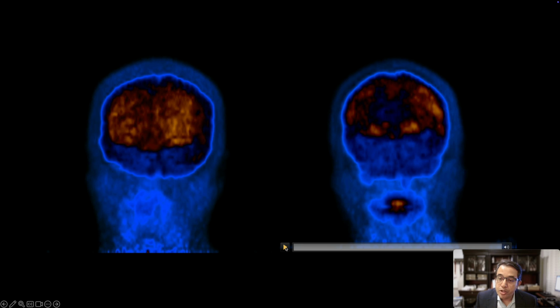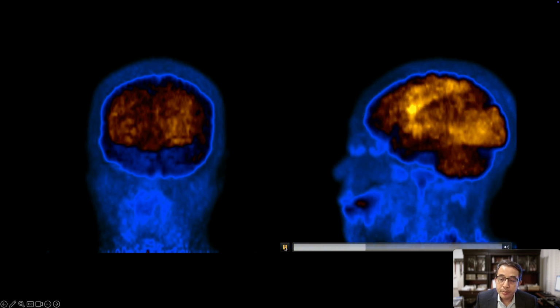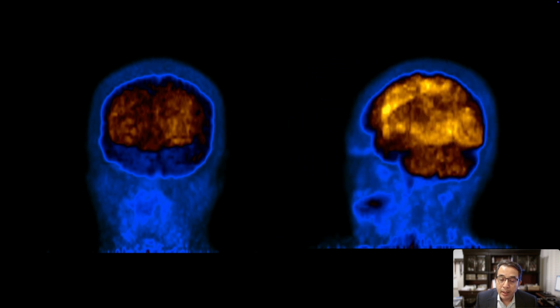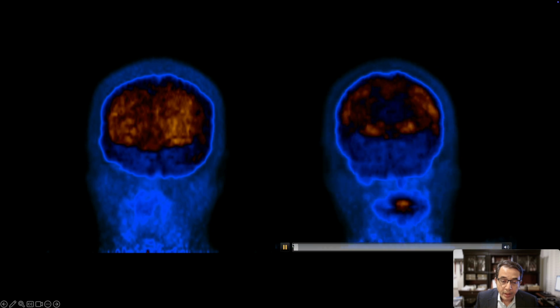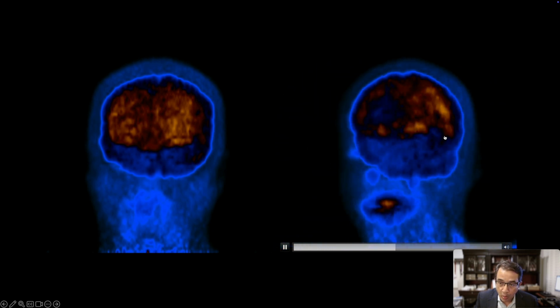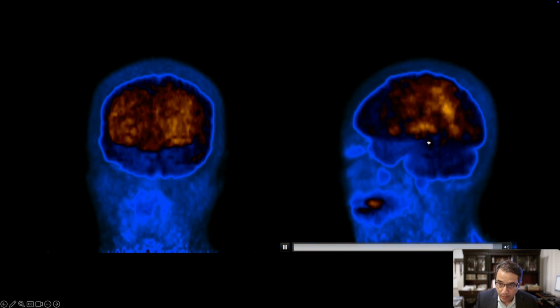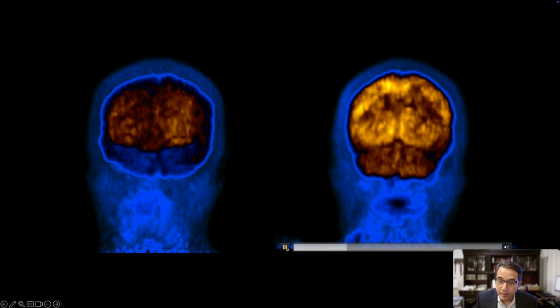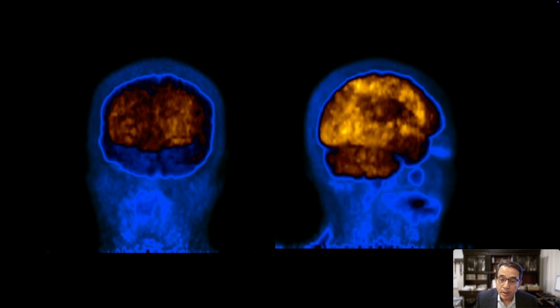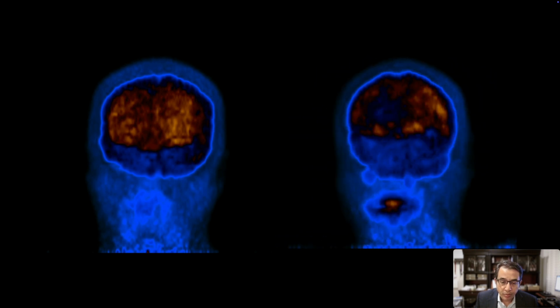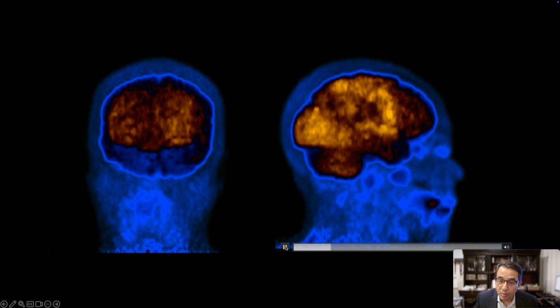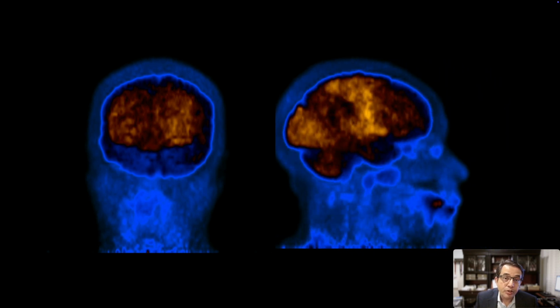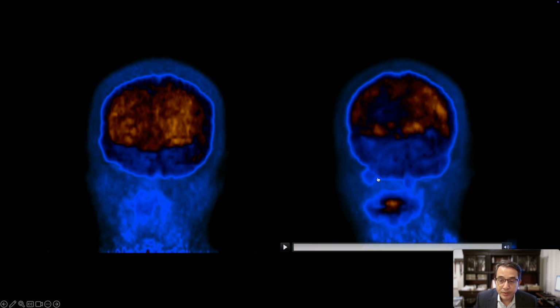Now let's take a look at this patient on the right, which shows characteristic pattern of Alzheimer's disease on FDG PET. So here's the rotating image. And here you can see that there is parietal and temporal hypometabolism seen right there and right there in a symmetric fashion. And the rest of the cortex is pretty much preserved except for the frontal lobes, which are showing hypometabolism also, and that can be seen in late stages of Alzheimer's disease. So let's take a look at this scan in more detail.